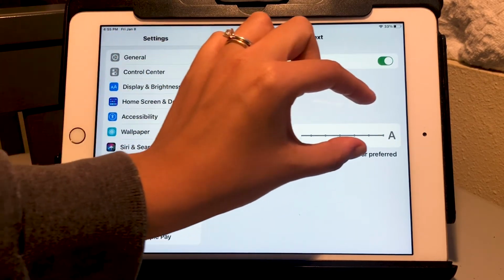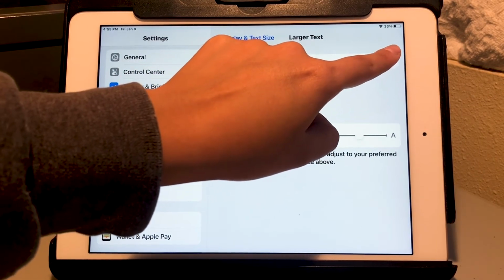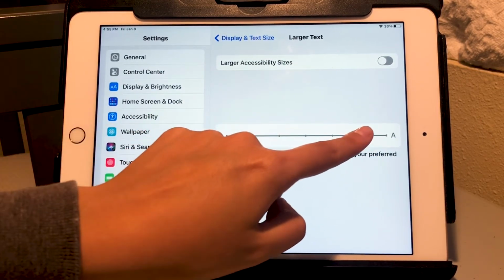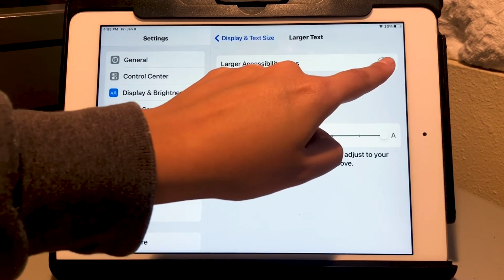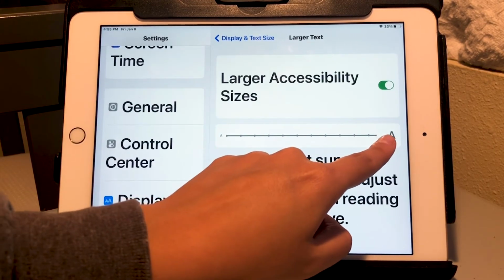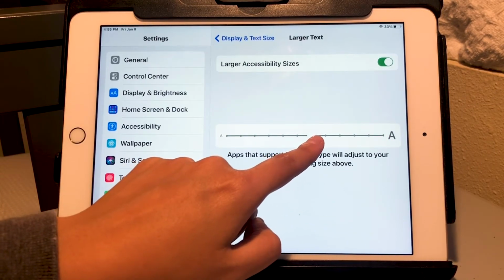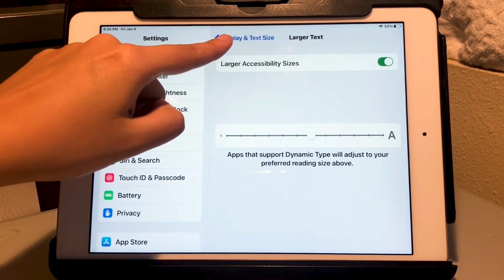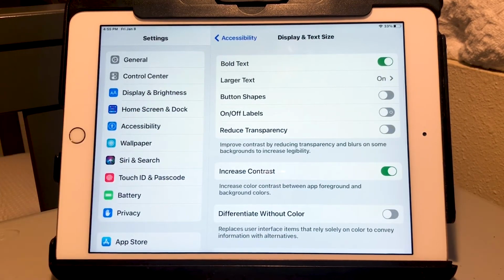Now this is already set long for me because I've turned it on, but normally it's set off, and this does not have so wide of a range. So you could only go that far, but I could turn it on like it was before. And now I have even more. So feel free to play around with that and adjust it to how you need it. I'm going to go back to display and text size and keep it on, just because that's what I need.